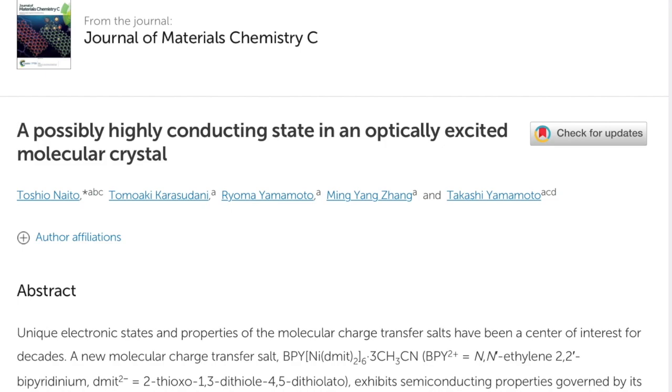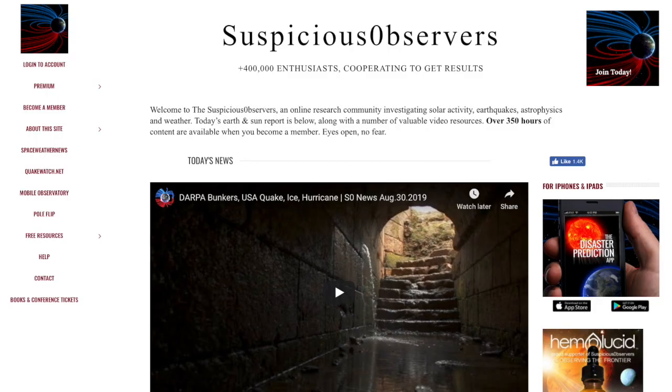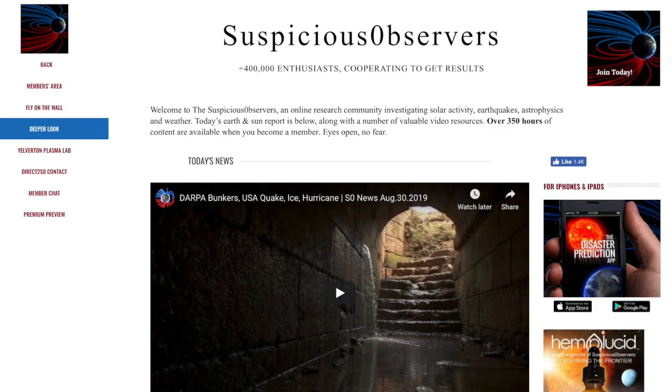Last but not least, something that should make the cosmologists change their pants. This tiny work in the lab shows how ultraviolet irradiance causes conductivity in certain crystal materials — and it's a bombshell. Even though the materials are insulators, and while pressure and temperature have no effect on their conductivity unlike most other similar compounds, all we need is UV exposure for them to become strongly conductive. There's plenty of UV light in the cosmos, plenty of crystal and dusty structures and electric fields — a never-before-known source of electrical conductivity in our universe.